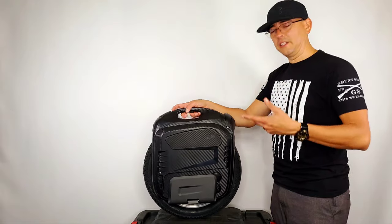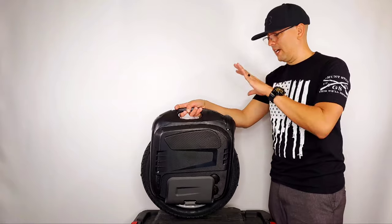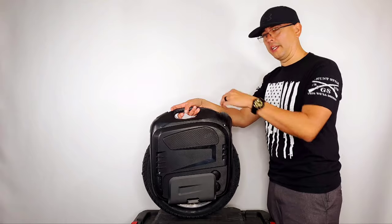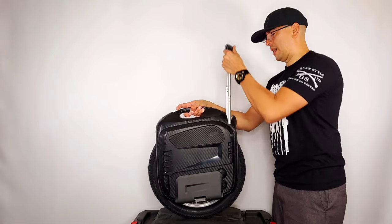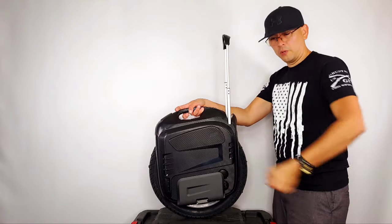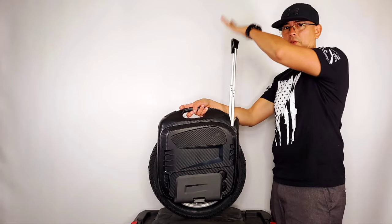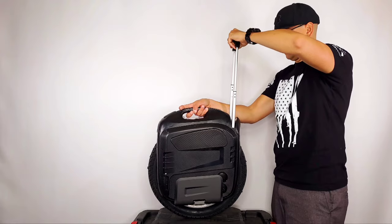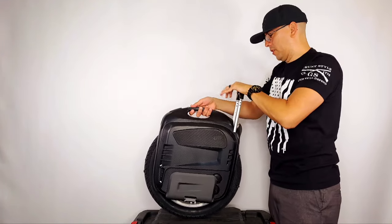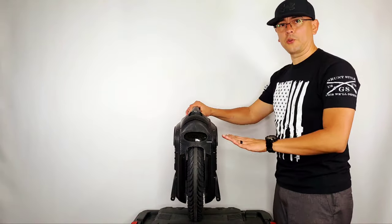Now I want to show you a little bit of the features — the lighting and stuff. One of the things — I know I'm very new to this — I do like the handle on the trolley. I don't know how I feel about having it on the back versus the middle. I find it more comfortable to move it like a suitcase, but I guess this can work as well. At first this was really hard to make it release completely, so just a little pointer there — you kind of have to tap it so it goes down.